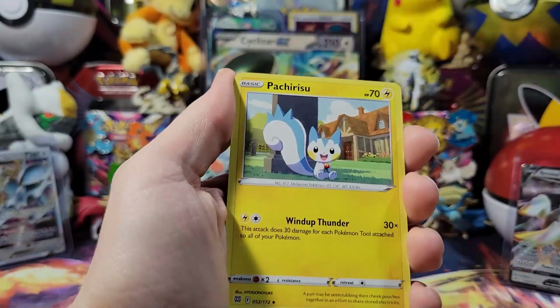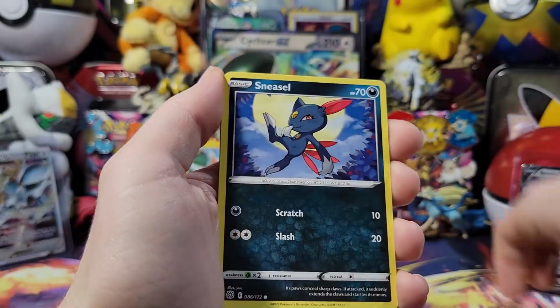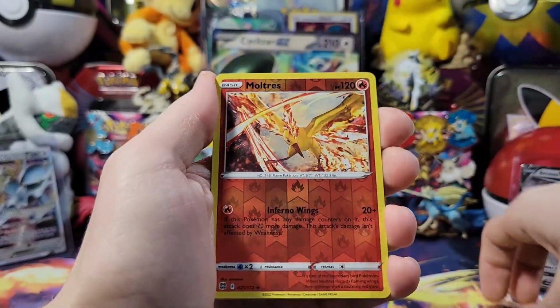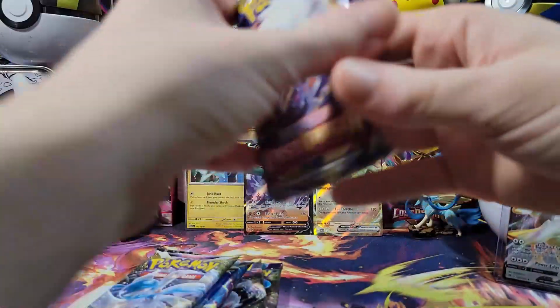So, 1, 2, 3, 4, and let's see, fire. Water, darn. All right, Pachirisu. Kindler, there's a fire. Collapse Stadium. A Sneasel. Sklink. Spiritomb. Riolu. And Barmy. Ooh, okay, Rosal Matres. And Magmortar. All right, Lost Origin.